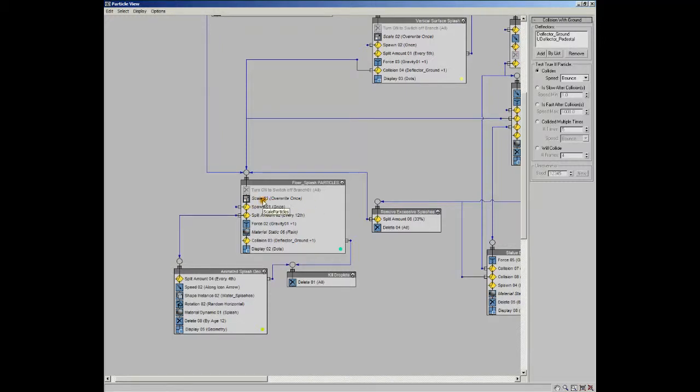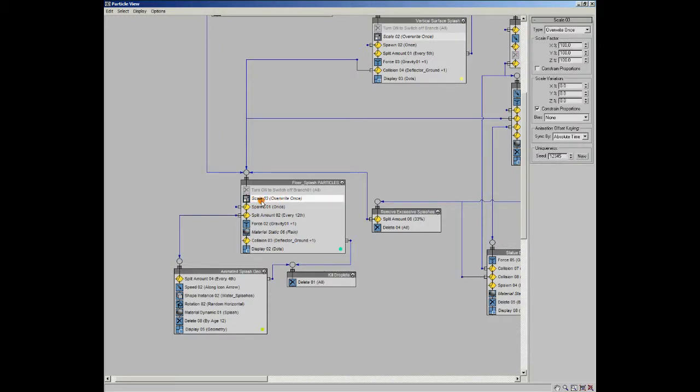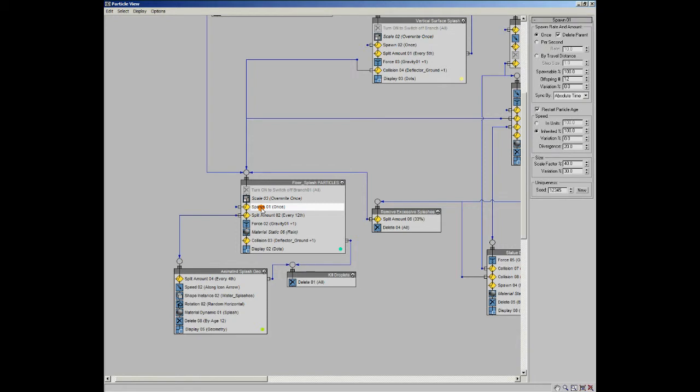There is a switch, as I said, to do that. First thing we do is we scale our particles. That's to get them back to a uniform scale, which you can see up here, 100, 100, 100. Then we spawn once, and we spawn 12 particles. That has the effect of obviously resetting our particle age, and also it gives us an exact number of particles. We're deleting the parent, so we end up with 12 particles.